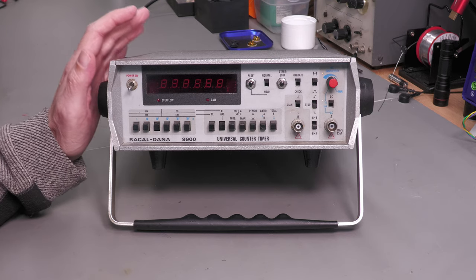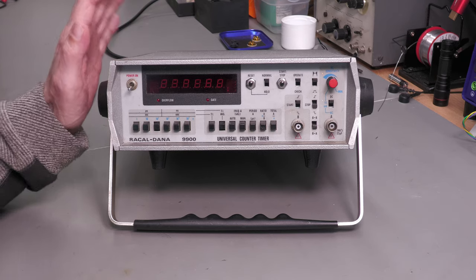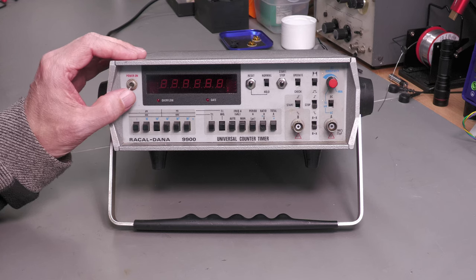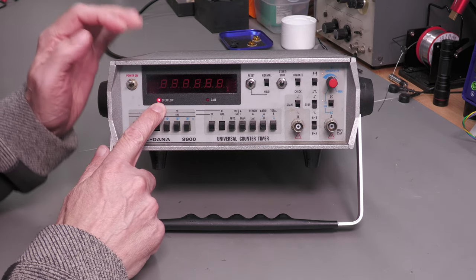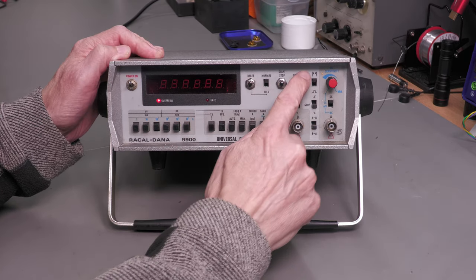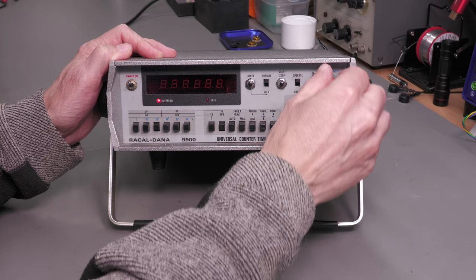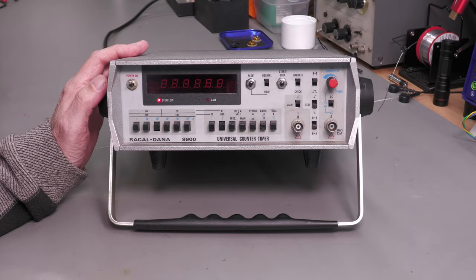Now, when I say it's got an unusual fault, the problem with the unit was actually described on the eBay ad itself. But let me just put power on and you will see I've got an overflow LED, so we're obviously getting power, but I've got absolutely nothing on the display. There's absolutely nothing. So let's open it up and I'll show you what the fault is.